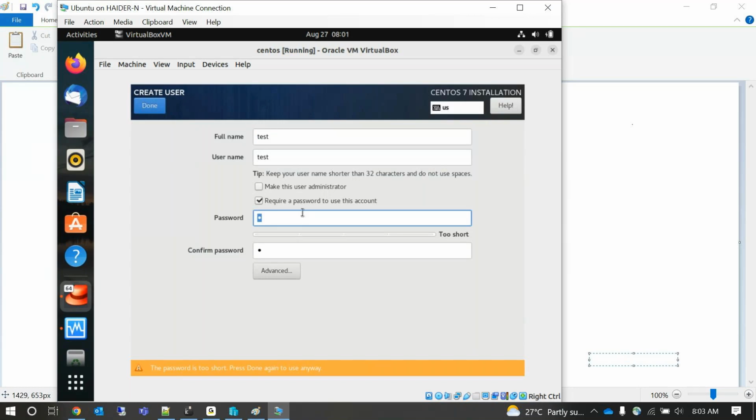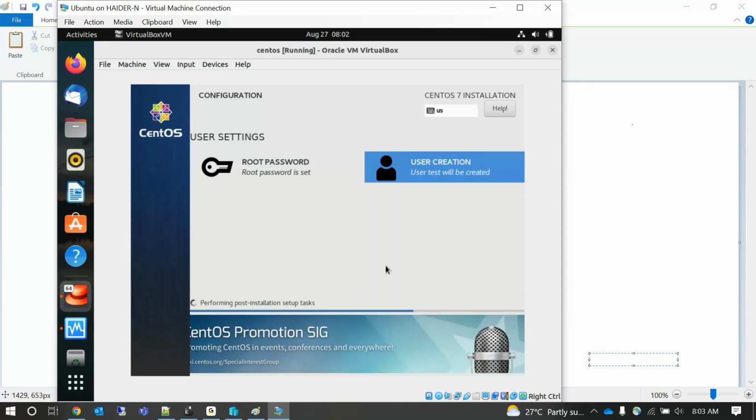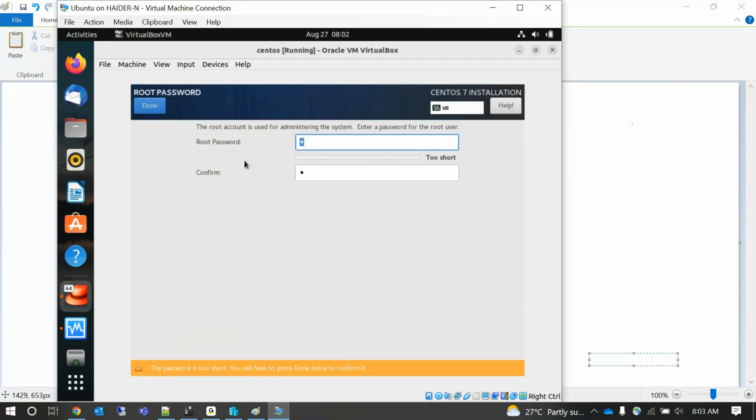I did not mark it because I wanted to show how to do this manually after installation. But my question is, if the admin is not selected here, where can we get the admin? Root is the default admin, sir.